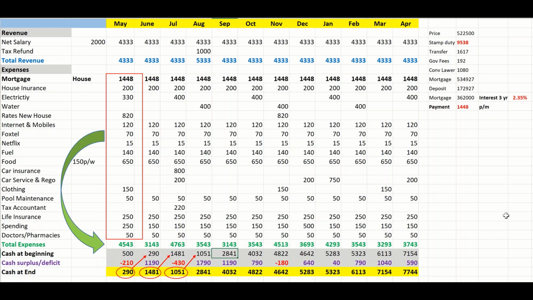So this person has worked it out for 12 months, and he goes, oh yeah, in May I could be in trouble, in red, which means I will make a deficit. But most other months he will make a positive amount, in other words, a surplus. So he can look at this and go, okay, I got to look at seeing what I got to do in May, in July, and even in November, I will make a deficit. But overall, he will still have cash available. And that is a very good tool for you to work out your personal finance using a cash budget.